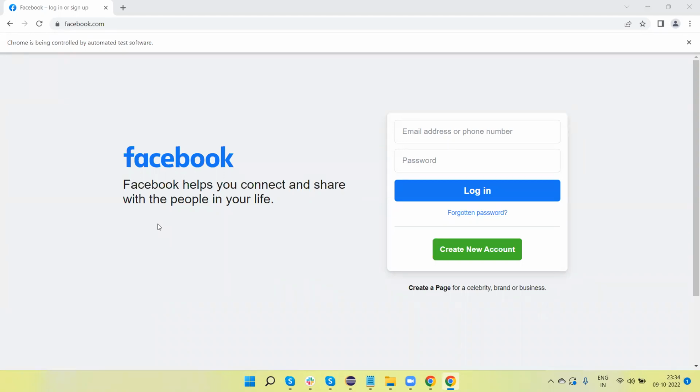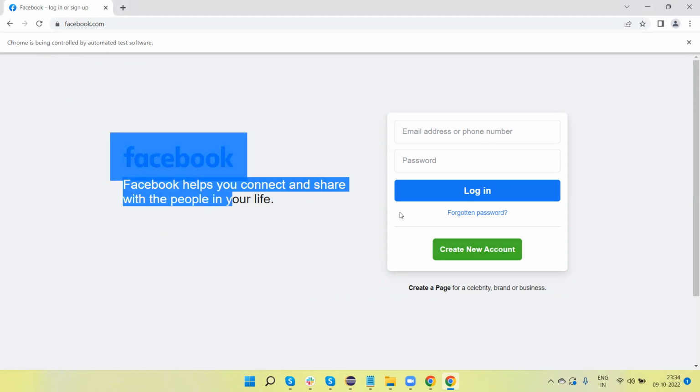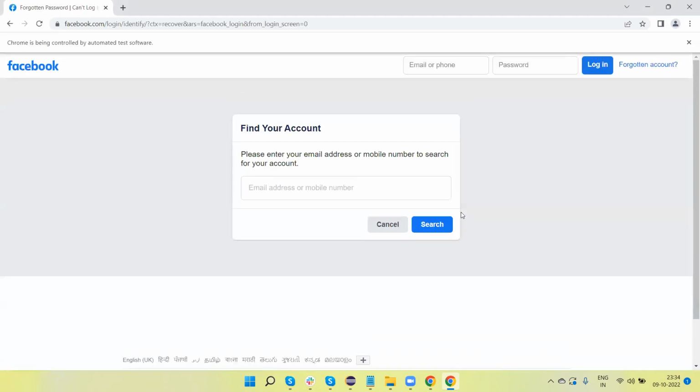There are multiple things we can do. We can verify the titles. We can verify some fields here, like the Facebook logo or these texts, to make sure the URL and application are open. When we click on the forgot password button, how do we know the forgot password page is opened or not? We need some checkpoints, like verifying that this text is available, because on the previous page this find your account message is not available.